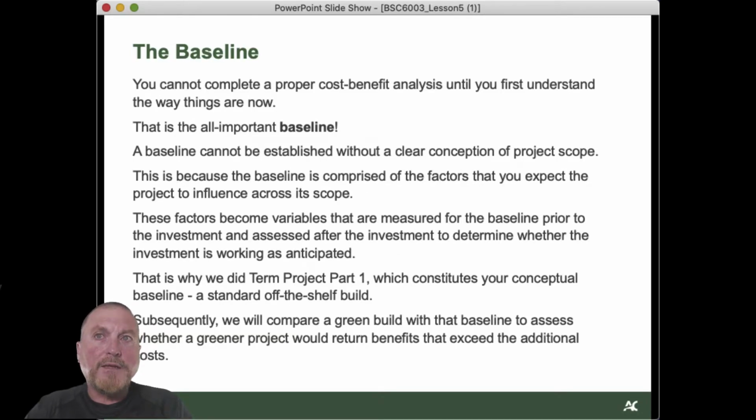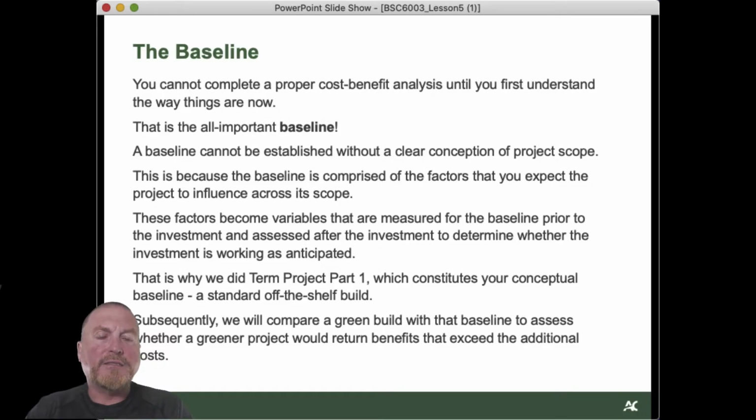All right. Now, until you get that scope question resolved, you can't then establish your baseline, because all a baseline is, is the situation within the project scope before an investment is made, and then you're going to be comparing that baseline with the impacts of your investment going forward into the future. That's the only way we can do an economic analysis. We're comparing what are positive impacts, hopefully, that we have on our situation, on our project scope, after we make the investment. And we can only determine that if we compare it to the situation before the investment was made. All economic analysis needs to compare change with a baseline.